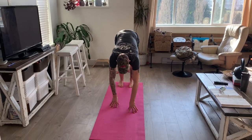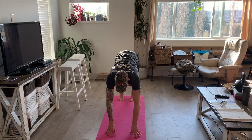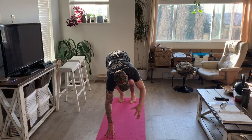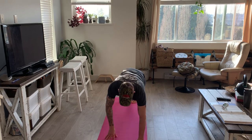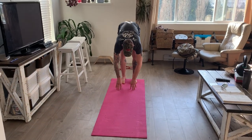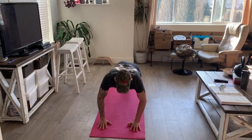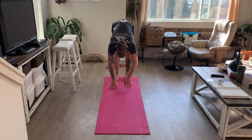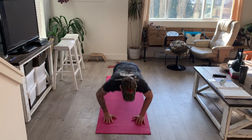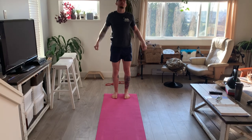I like to actually walk out on my fingertips here, okay? And the reason why, can you take this guy, please? Okay. So we want to walk out on our fingertips because what we're doing is strengthening those joints for when we get back to being able to grab the gi. Push, and we're walking out again. Nice little stretch. There's one. Two. And three. Good. Okay, so we're going to repeat this cycle again.